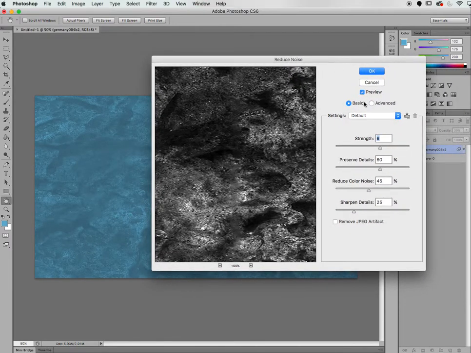Right now it's set to basic, but I can remove JPEG artifacting, have a little bit of strength to it, preserve some details, this type of thing where I'm taking the sharpness of details out. Pretty easy.